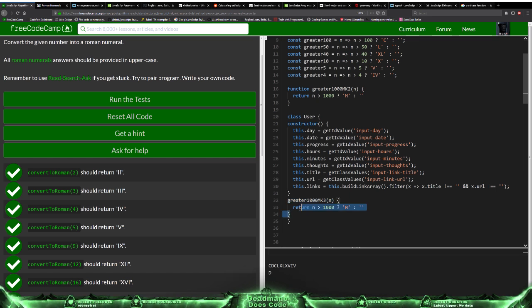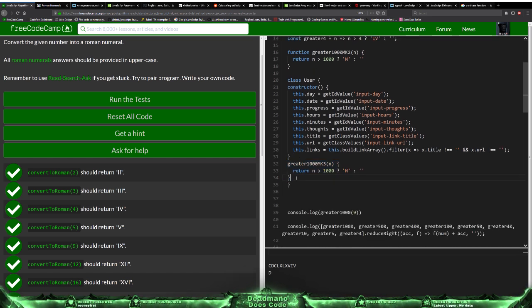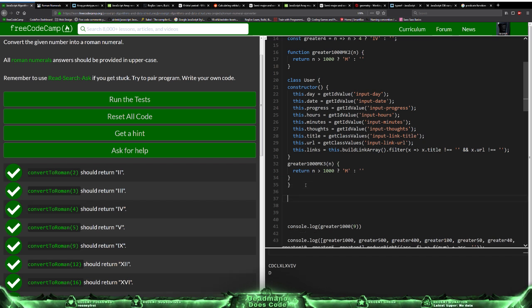So that's a function, and you would access it by going user dot greater 1000 Mark 3 and passing in a number, right? Right. Okay. So that's only accessible if you go user dot greater 1000 Mark 3.